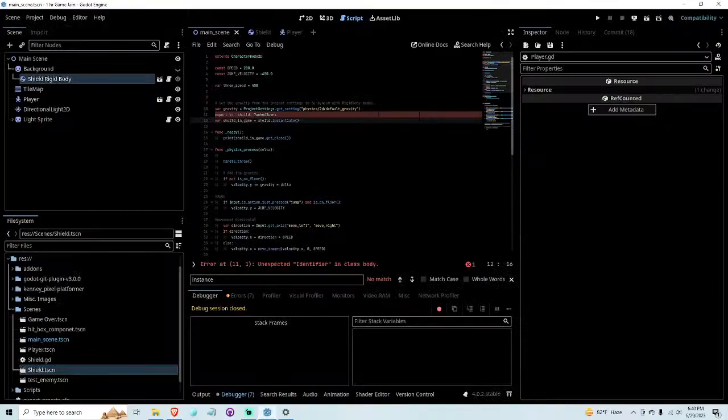What am I doing wrong? Unexpected identifier in class body. If I just do that, will it accept anything? Oh. Add export.